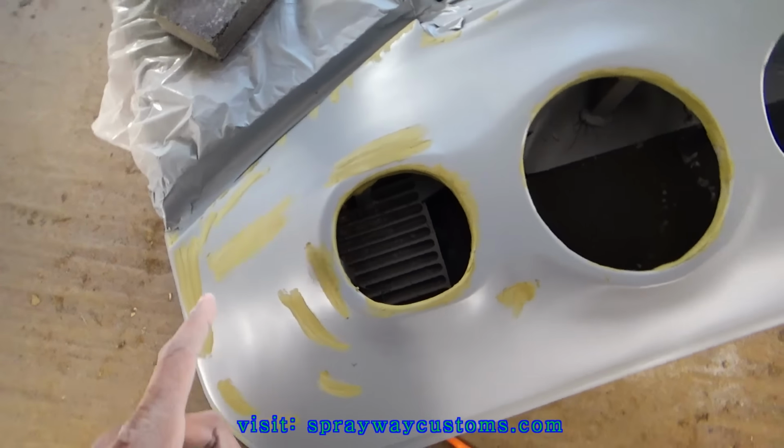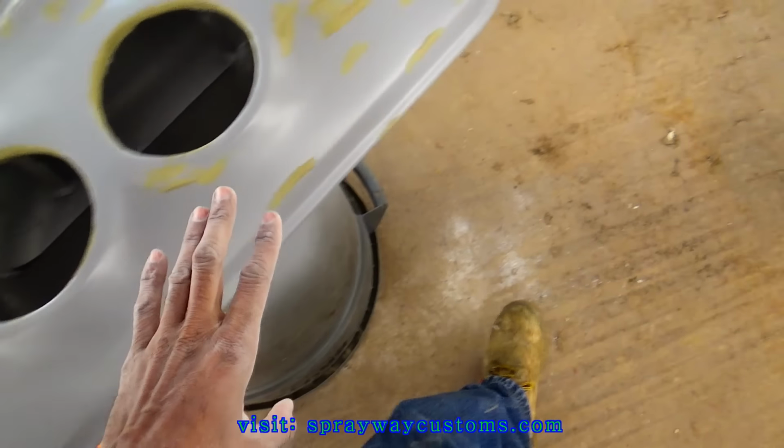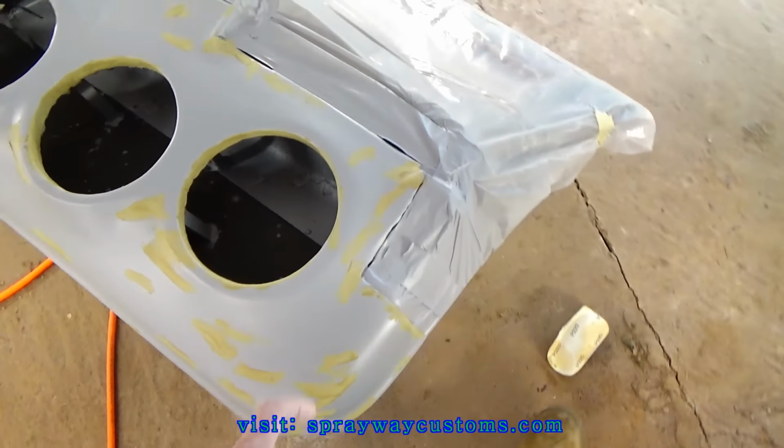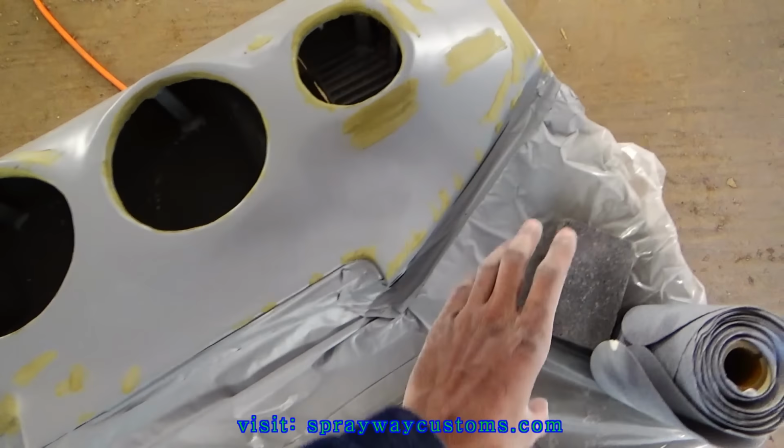Once the glazing putty is dry, it's time to move on to the next step. It don't take long for this glazing putty to dry. The next step is sanding this glazing putty. I got a block. Then I got some 180. I'm just going to re-sand the whole panel and the glazing putty. Get it smooth as I can so I can shoot my next coat of primer.